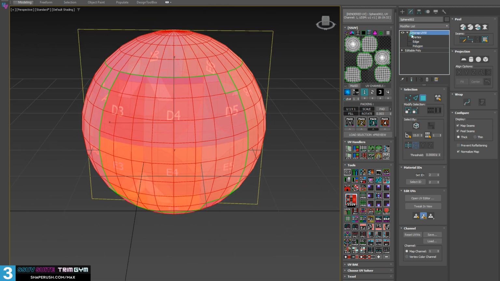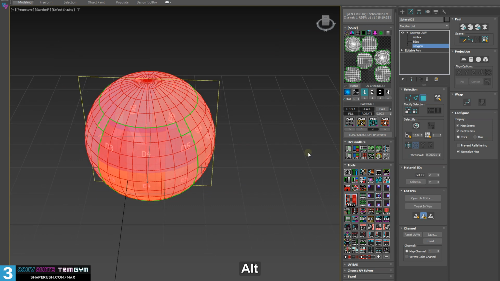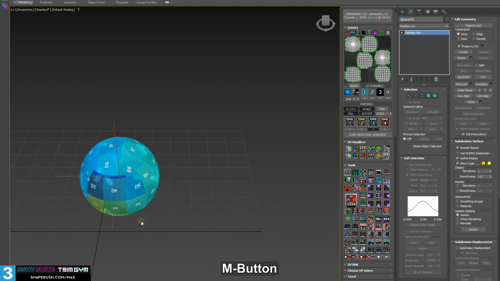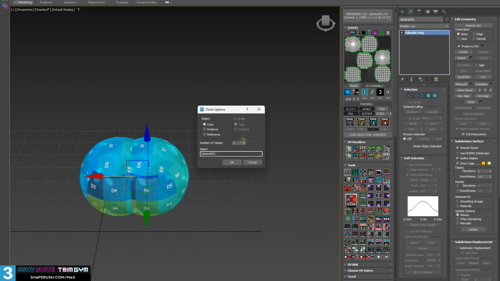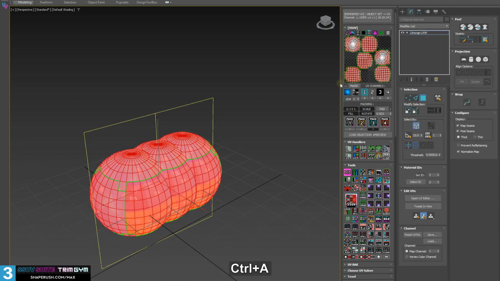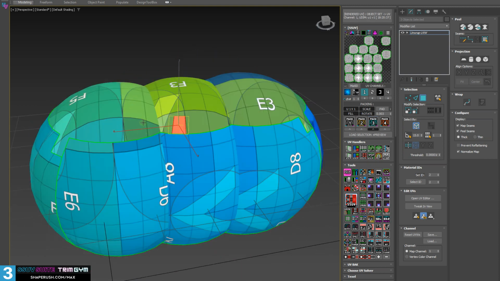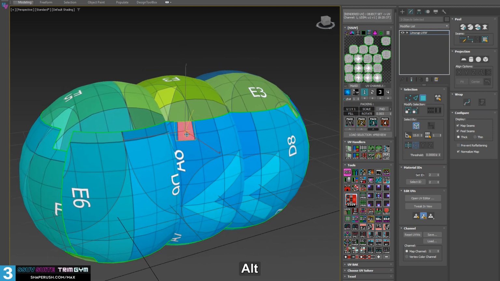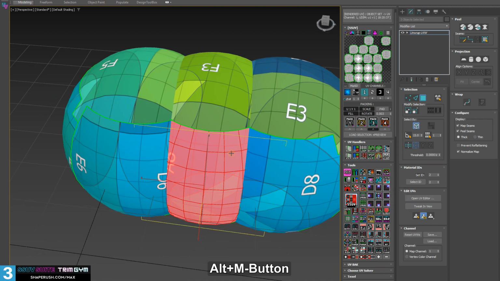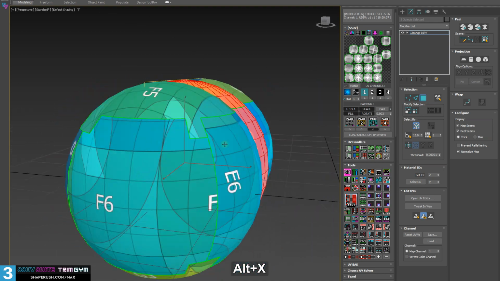Now I'm sure some of you are thinking to yourself, what's the point of that? You can just select it all or Control A. Well, if we're going to take a few objects like this, say we have 3 spheres, they all overlap. We're using an instanced modifier. We're going to pack those. How are we going to know which one's which? And we need to handle the interfaces that we can't see just yet, or the ones that are intersecting the other objects. Well, what we can do here is select this and left click to select that element, but we can also right click to select that entire UV set, right? So that makes it nice and easy.